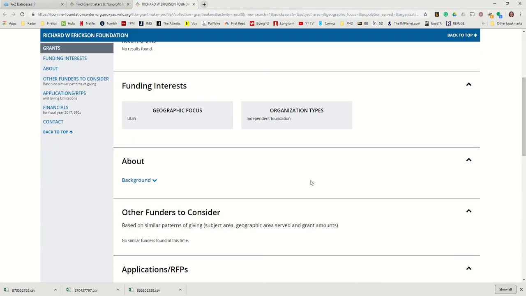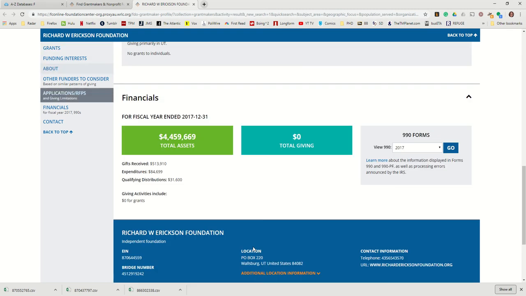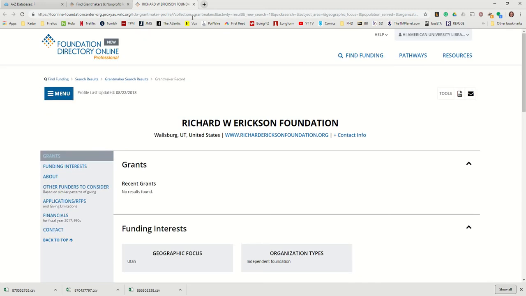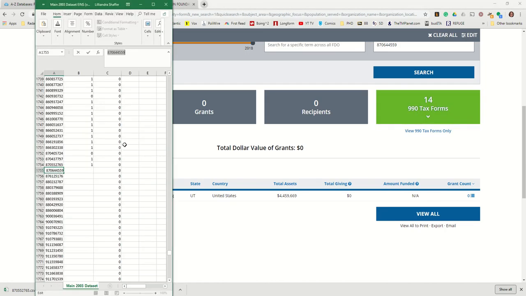They don't have any records of any grants at all. This is why all these boxes are empty. They have a lot of cash, well, $4.5 million. All right, we're going to go back here. They do have 14 990s, so this is kind of a special case.